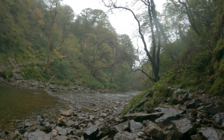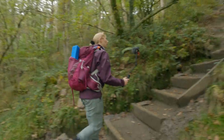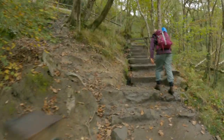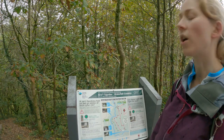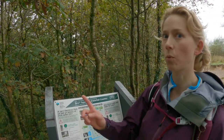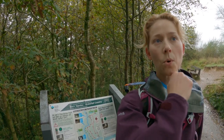In this mist now, so getting a little bit wet, but still quite warm. Back onto the trail, walking away from that ridiculously beautiful waterfall with this big old river running to the side of us now. So we're back onto steps. I'm dying. That's a lot of steps. We're going to go around here now, see a couple more waterfalls before we head off, because we've got a bit of a weird way to go back. We'll probably be going on the other side of the gorge. Okay, walking around that way and back.